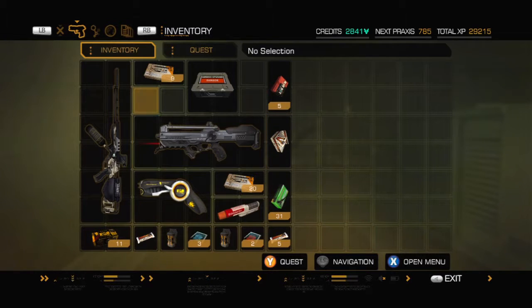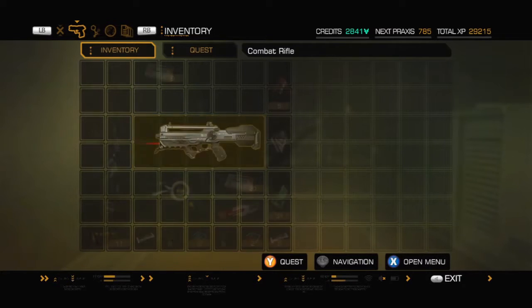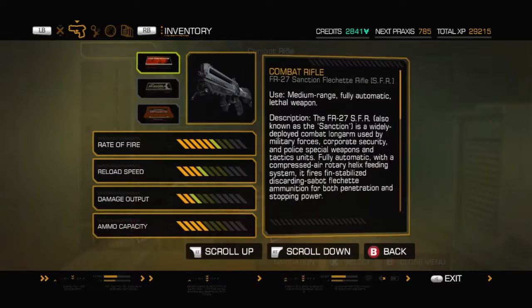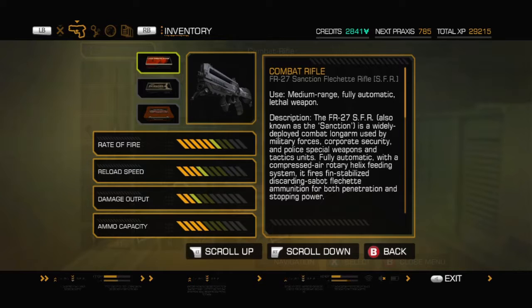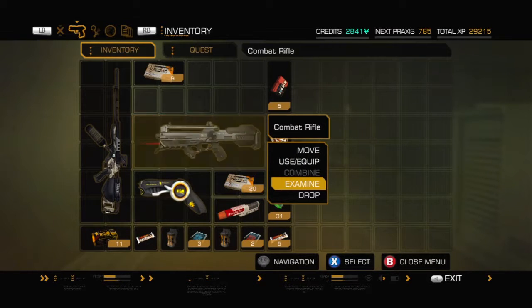So, let's combine. Let's see, how much is it? Damage output. Okay, well, that's not bad. 3 bars. I have no idea what percentage of damage that is, but whatever.